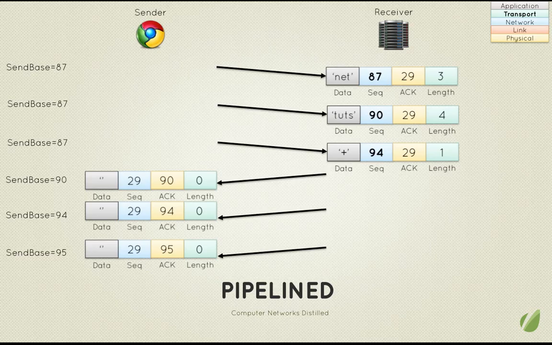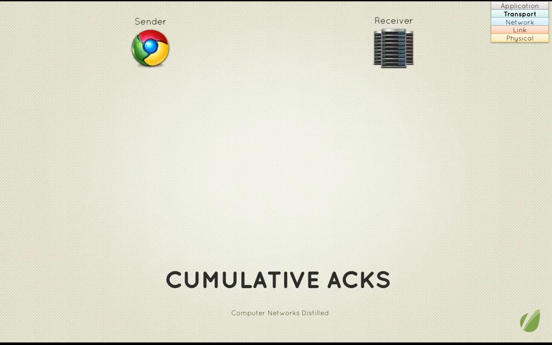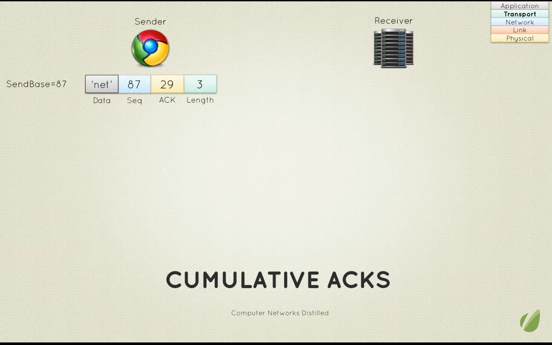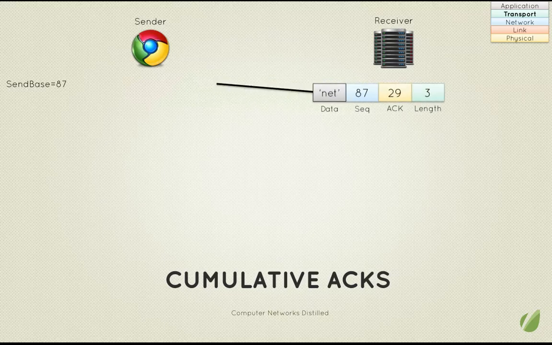So TCP uses this sliding window protocol to increase the effective throughput, that is, to overcome the really long round trip time with respect to the transmission speed of the network. So this pipeline protocol drastically improves the effective throughput of the protocol. One other mechanism that TCP uses to improve its performance is a cumulative ACK. Consider the case when a packet is successfully received but an acknowledgement is lost. And keep in mind, we're going to be in a pipelined scenario.